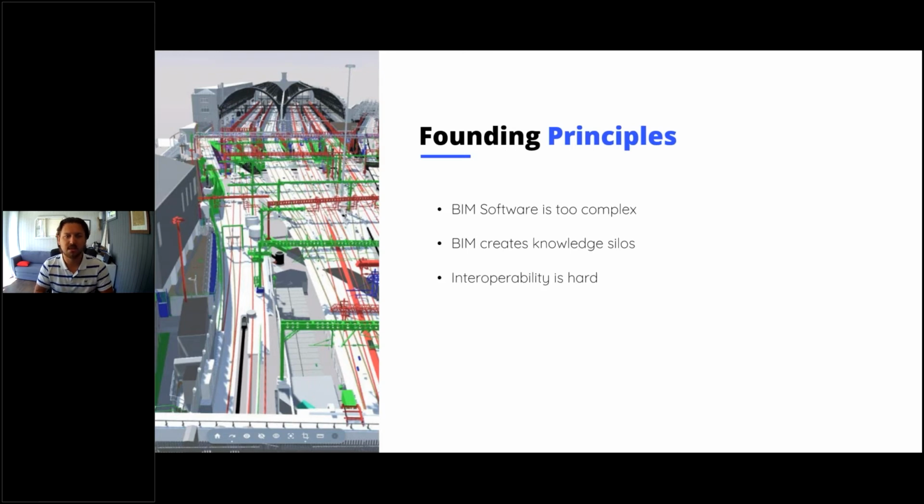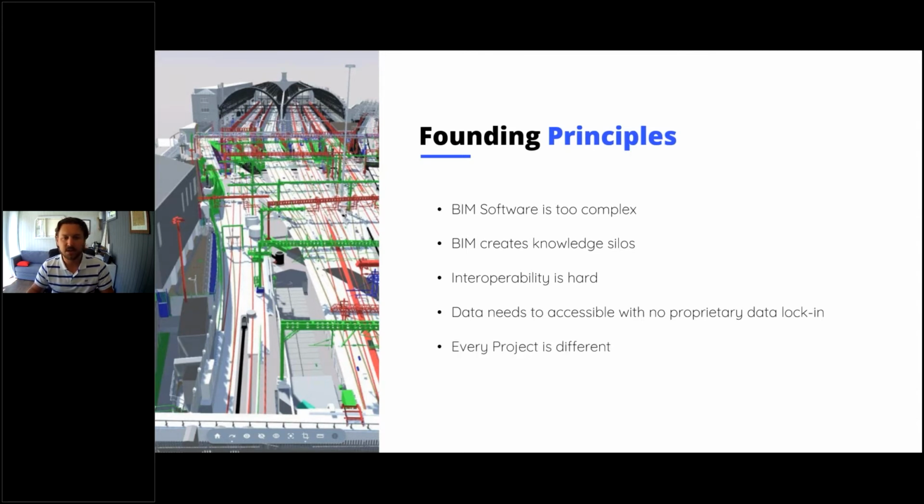We also understand that interoperability can be really hard on projects, especially the big ones, where there are multiple file formats and softwares. So how do you bring all that data and information into one central space? And alongside that, another key theme is that we think that data should be accessible without proprietary lock-in. So with 3D Repo being fairly data agnostic, we can bring a lot of those files in and federate them centrally. Then we can store them in an open format so that you can access and utilize all of that data via our open APIs.